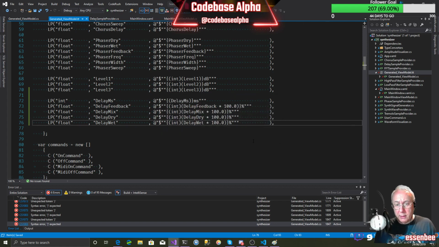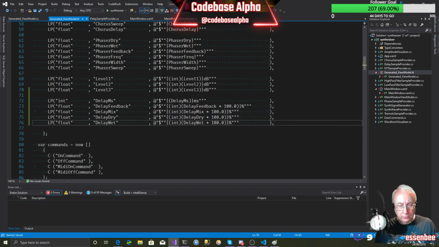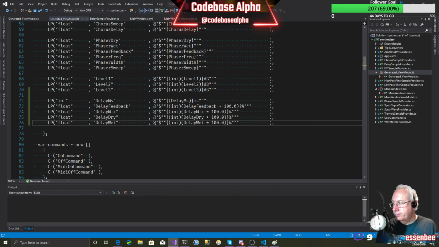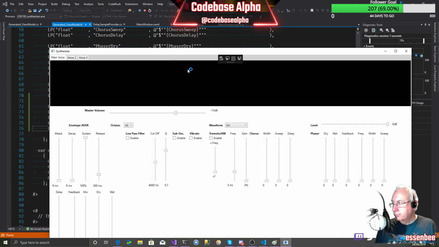Generate that again. Let's see what happens now. So did that cricket score include the World Cup? It did, didn't it? Okay, so Bangladesh won. Wow. Okay.